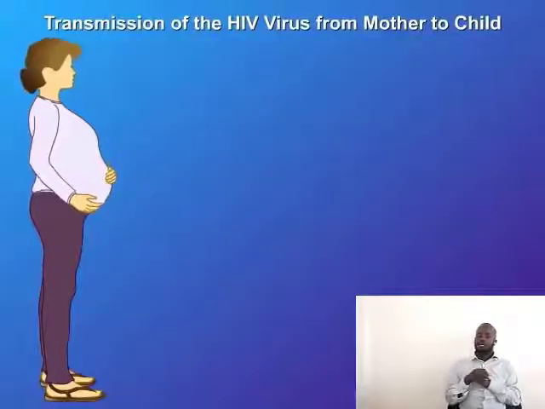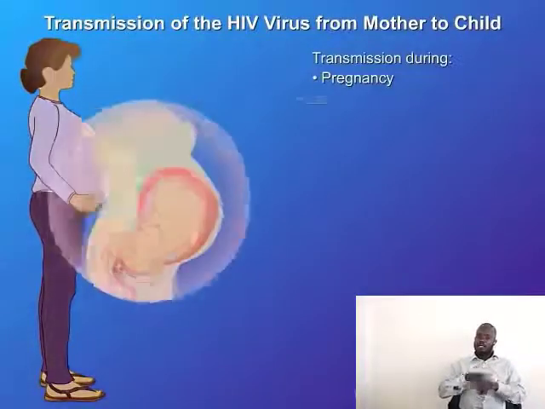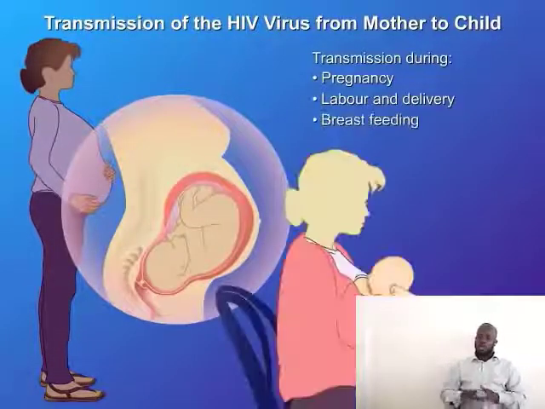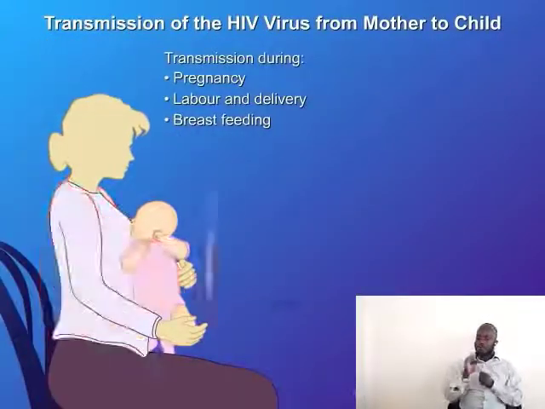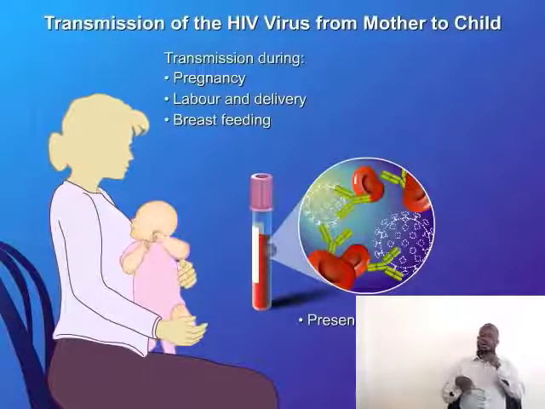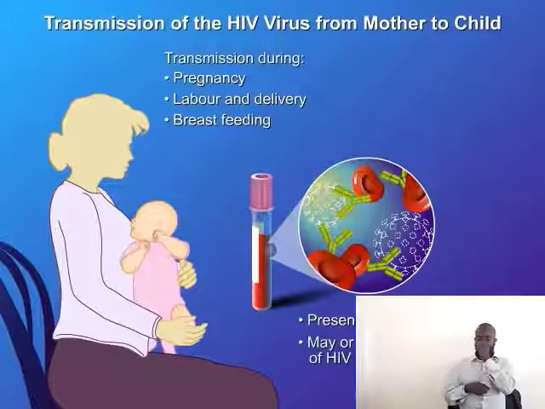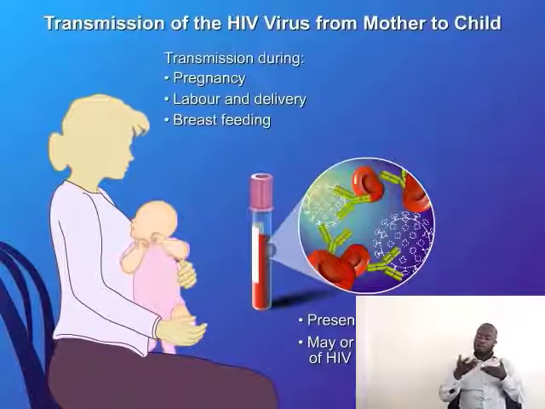In the case of infants born to mothers with HIV, the virus can be transmitted from mother to child during pregnancy, labor and delivery, and from breastfeeding. All babies born to mothers with HIV are therefore born with HIV antibodies, though not necessarily HIV itself. Infants born under these circumstances should be tested for HIV infection. You should speak to your doctor if you are worried that your baby might be infected.